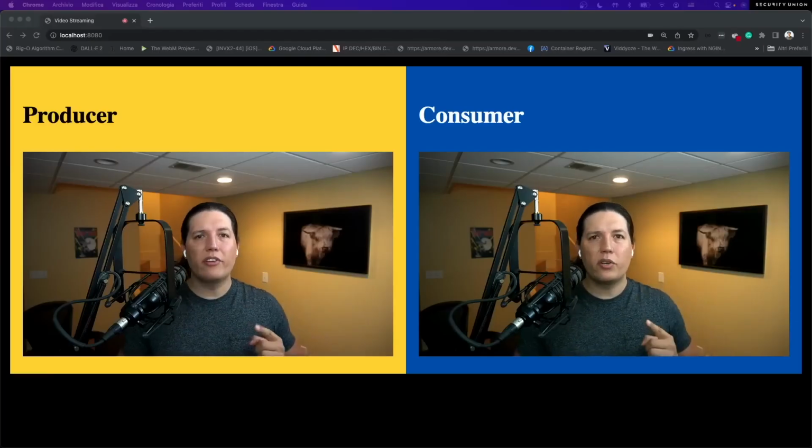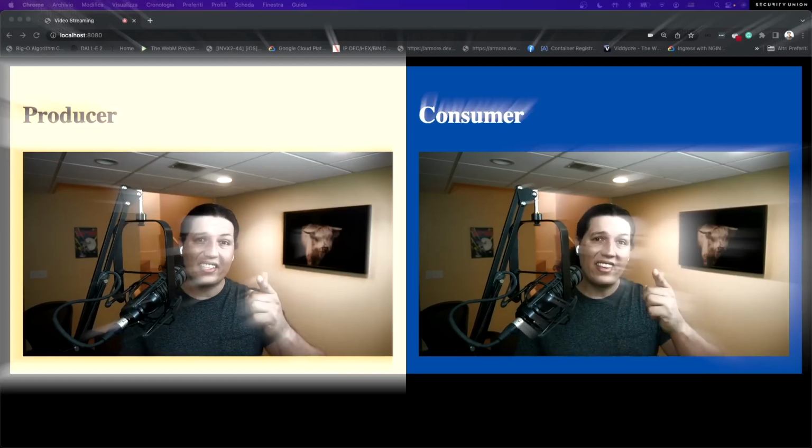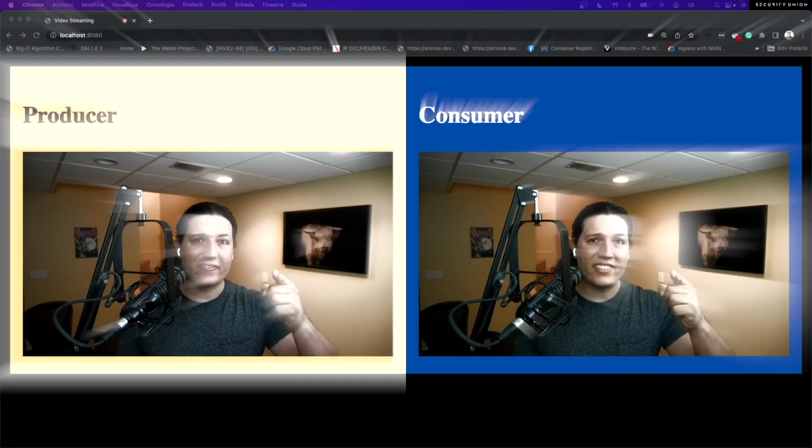This component communicates with the webcam, grabs the images coming from the webcam, and encodes them using VP9. Then it transfers those encoded images to the consumer using the use context API. The consumer is responsible for then decoding these video frames and presenting them to the user using the HTML canvas. This is going to be awesome, I promise.